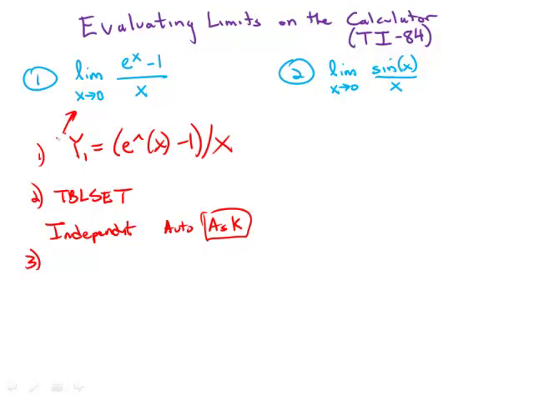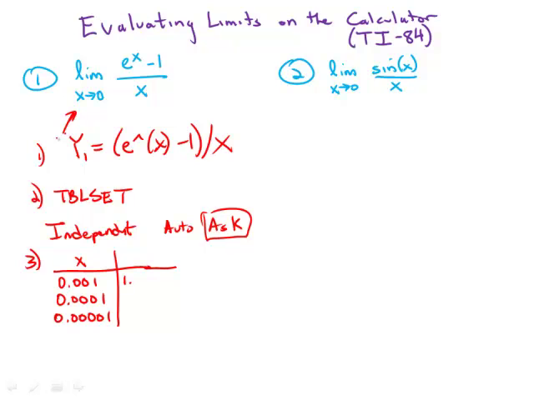So now when you go to the table, probably your x column is empty because normally, if you got to the table before, you've just seen 0, 1, 2, 3, 4 automatically entered and then the values of the functions automatically entered. But here, since we're asking, we don't actually want to plug in integers. What we want to do is plug in numbers very close to 0 on both sides. So for example, I'm going to recommend for the x's plugging in numbers like 0.001, 0.0001, 0.00001, and see what the y's are.